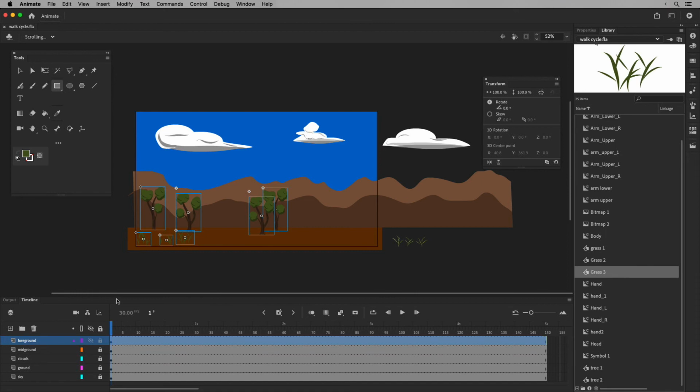You'll notice when I select the foreground that I have a couple different symbols created. I just wanted to talk about a couple tools that I use to create this. I really like using this new fluid brush that's with Adobe Animate 2020, and this is how I created these mountains. All I did was take the brush. I'm going to hide these, and I'll hide the midground too, so that I'm working on this one. I can lock that or hide it or whatever. I just want to show an example of how I use this.